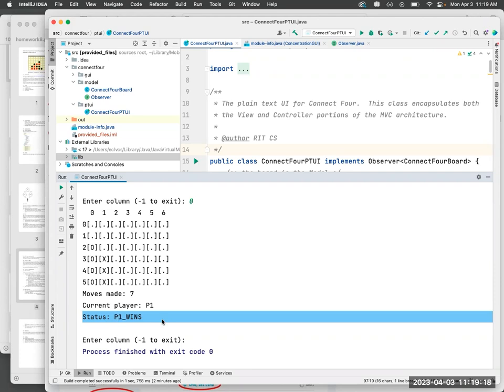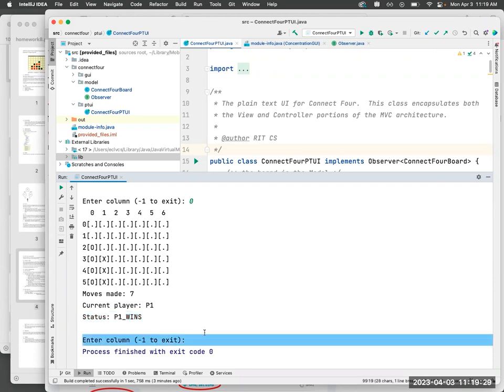The last line, what? P1 has won the game, so the last line, enter column, is of no use. Oh, yeah, you're right. That's just an artifact of the way the loop was implemented, but you're right. The last time a player has a winning move, you don't have to print that. Yeah, we can check that. Check the state. If the state is player 1 win or player 2 win, then you don't have to print.